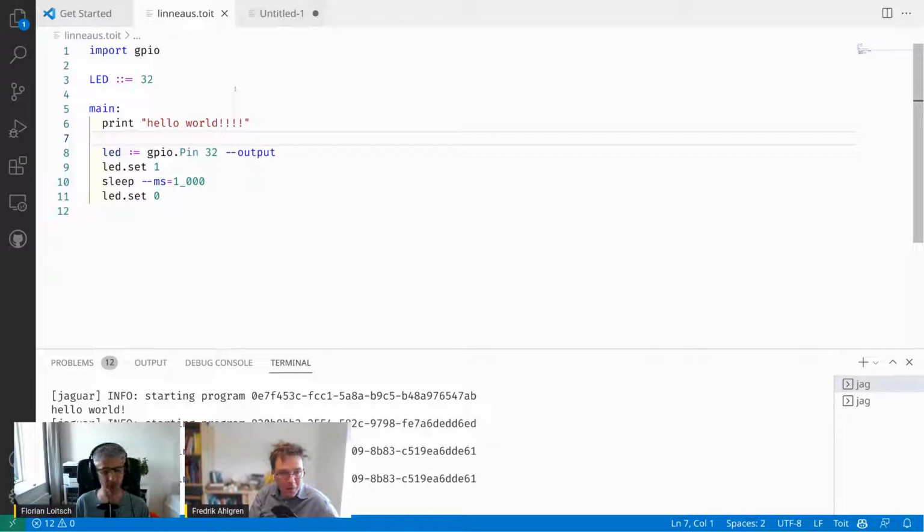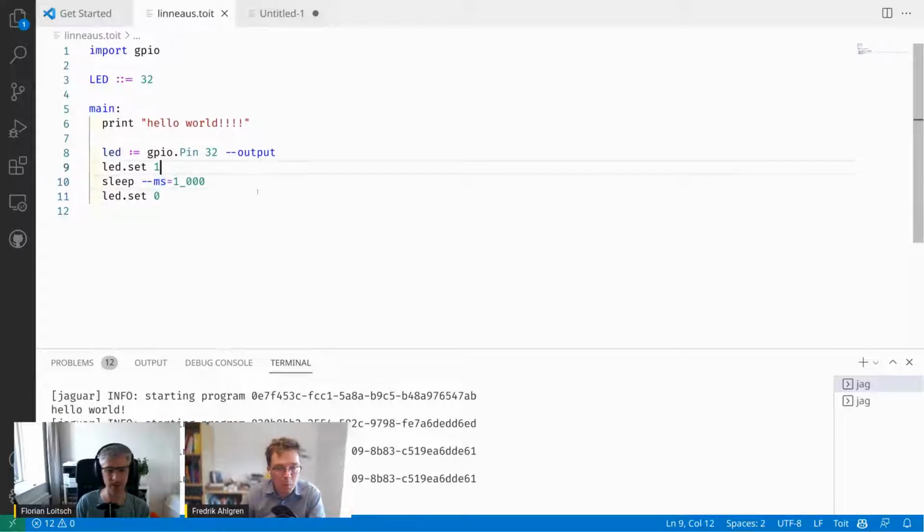When we flashed the device, we had to give it the password and the Wi-Fi credentials. That means the system currently remembers the password, and Jaguar is just taking care of that. We will actually use the network a little bit later, so I can then show how this works there.